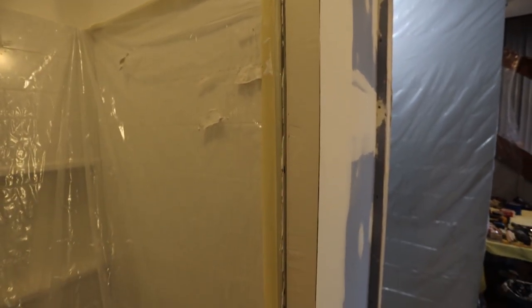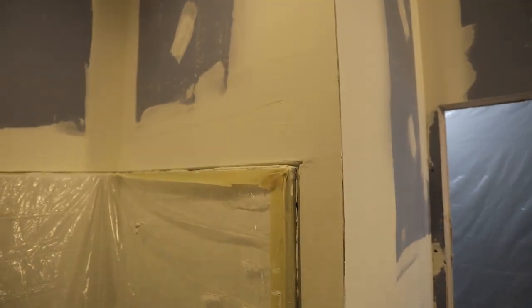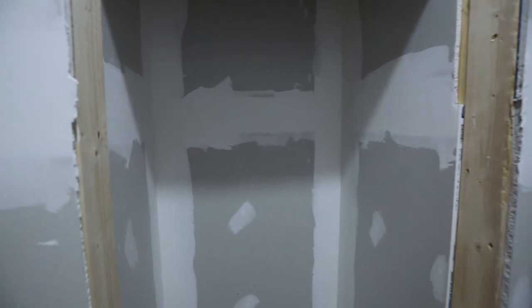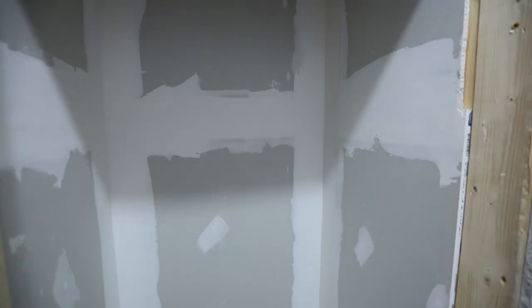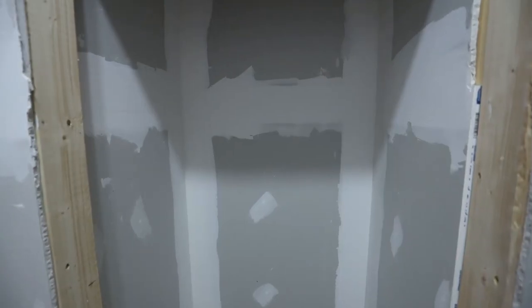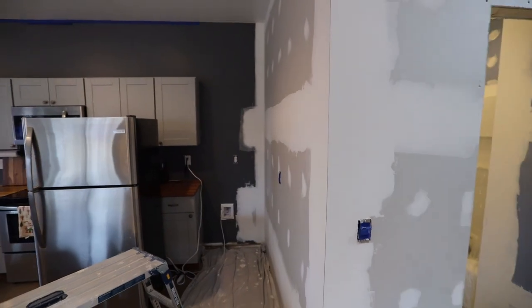Obviously, I do need to do some more sanding here because it was a little difficult to make all that perfectly smooth. And this time I did even drywall inside this closet. I didn't worry about doing too much on the final coat. I will sand it a little bit, but I'll have shelving in here and you'll never really know that it's not a perfect finish job. So that's not too big of a deal for me. But generally, I'm pretty happy with how it went.